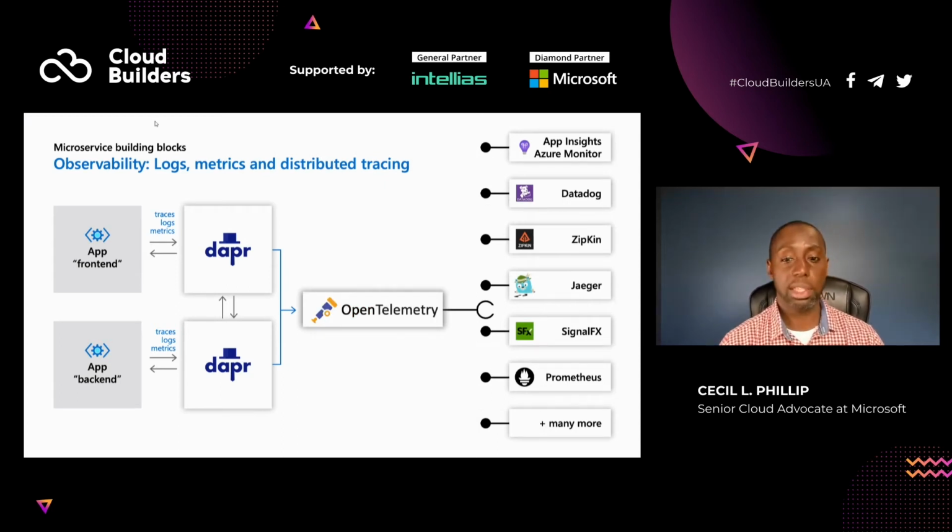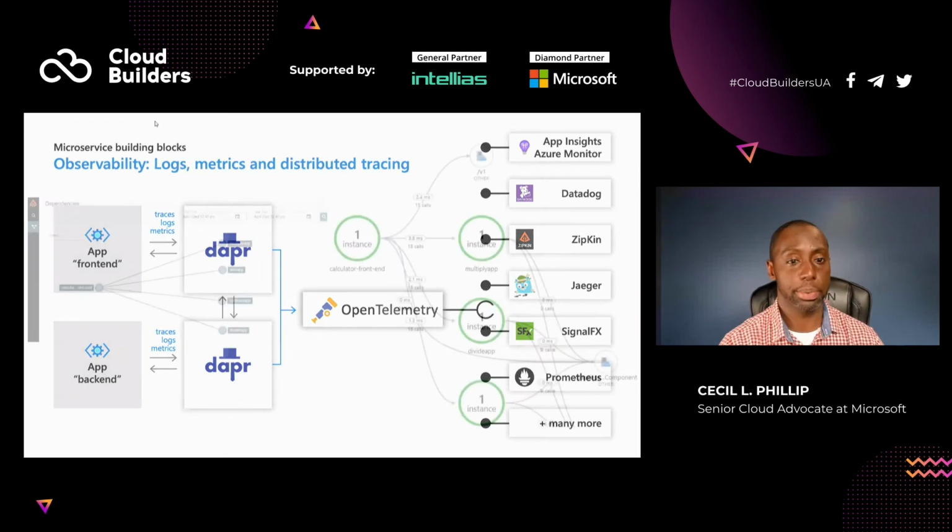But now, relying on these standards like OpenCensus and OpenTelemetry, Dapr is able to plug in a lot of these additional providers that you see here on the right-hand side. So again, my application doesn't need to know about Zipkin or Jaeger or Prometheus or even Azure Monitor for running inside of the cloud. Dapr just does it for me, which is great. And again, my app just needs to focus on building and curating and working on that business logic, and everything else just gets handled for me. And all I have to do is configure it one time inside of my Dapr sidecar.